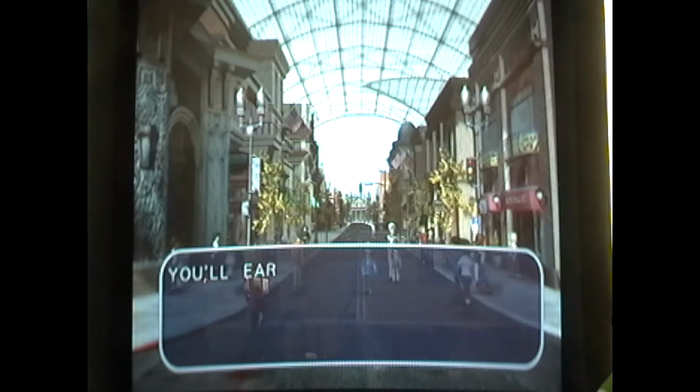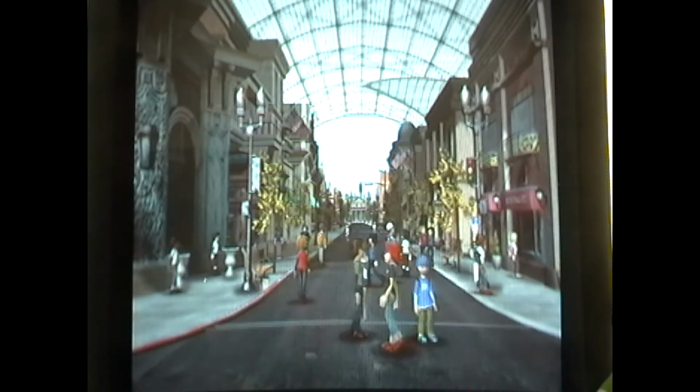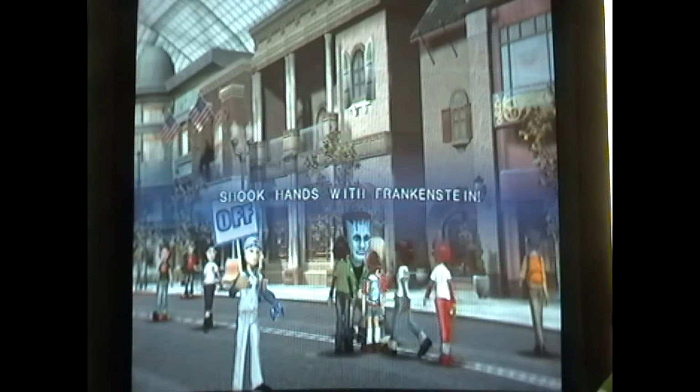Stamps are either red or blue. You'll earn a red stamp if you score high in an attraction, but you'll only earn blue stamps on easy mode. So. Oh! Hello. And I shook hands with Frankenstein. Awesome.